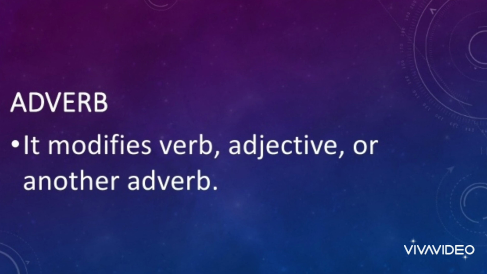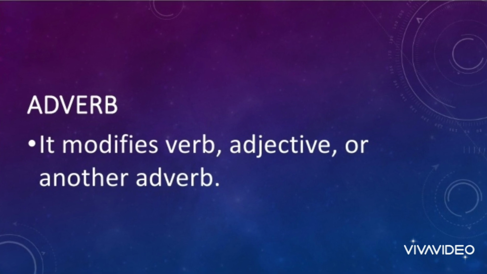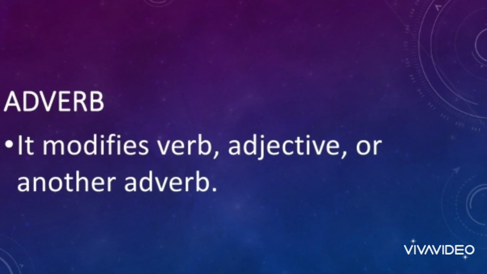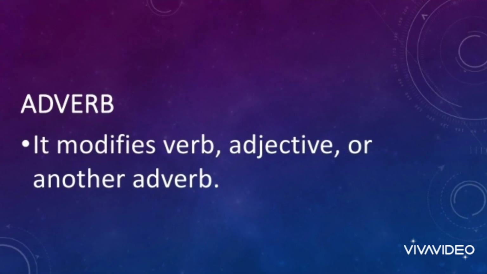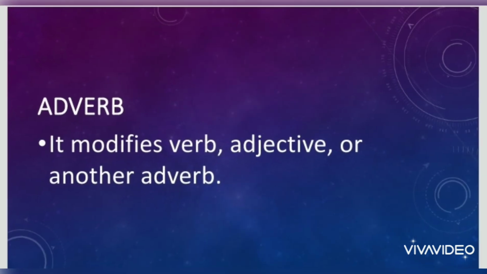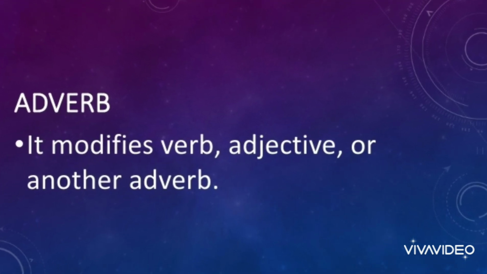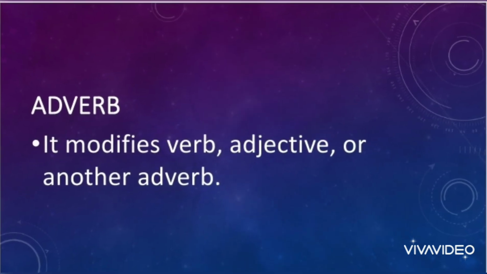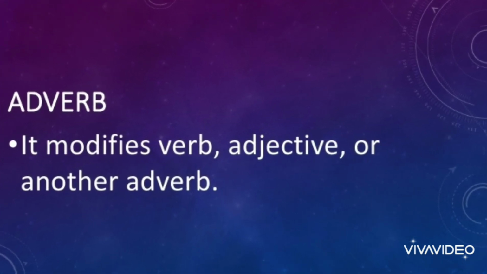Adverb. Adverb always modifies verb, adjective, or another adverb. I have seen this thing that people or students find it very difficult to recognize adverb in a sentence. They mostly confuse it with verb or adjective. In my last video, I taught you about adjectives, and you should not find it difficult. You should understand the difference very easily if you have watched my last video. So adverb is not a verb, but at the same time it defines verb. It tells how a verb is performing an action.